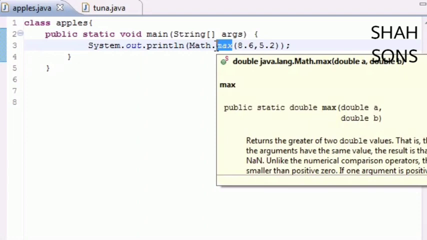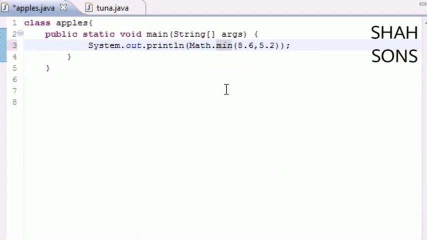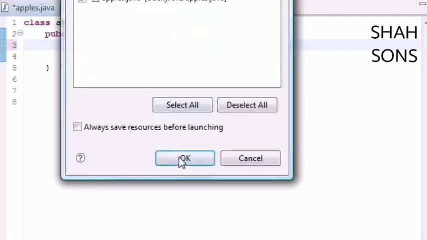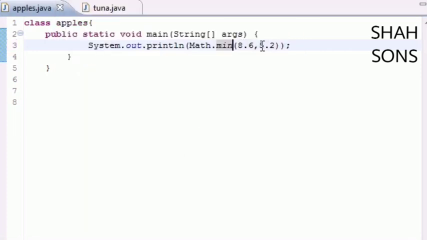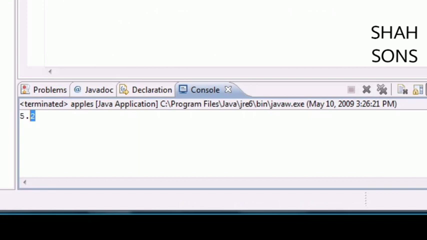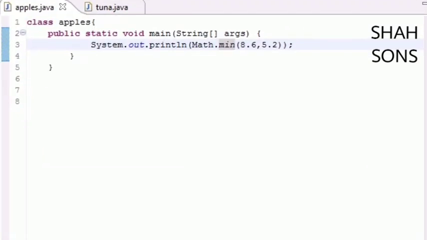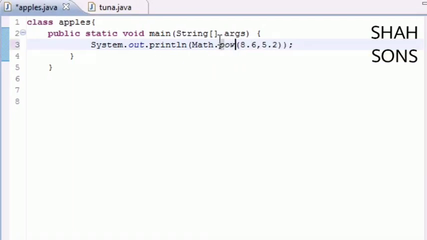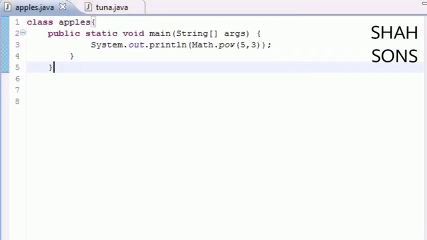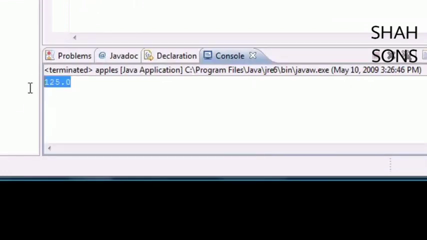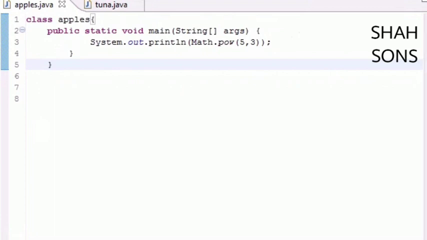And again, whenever you have a method like that, you also have the opposite, and this one is called min. What min does is take the lesser of the 2 numbers. So let's run this, and the lesser of 8.6 and 5.2 is 5.2, right down there. So now we've learned absolute value, ceil, floor, max, min. Again, our power function, pow, say you want something like 5 to the 3rd power, you would use 5 for your first argument and 3 for your next one. When you run this, it's the same one we used in our compound interest calculator. It gets 125, since 5 times 5 times 5 is 125.